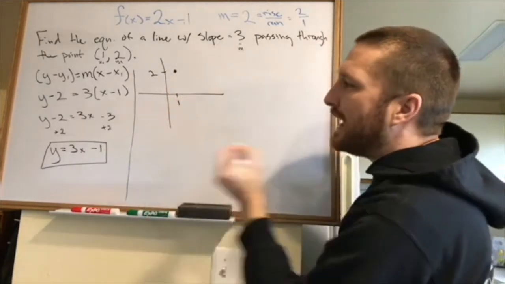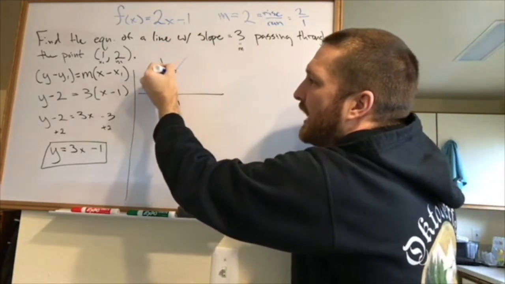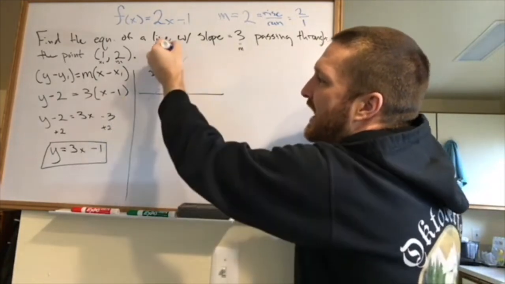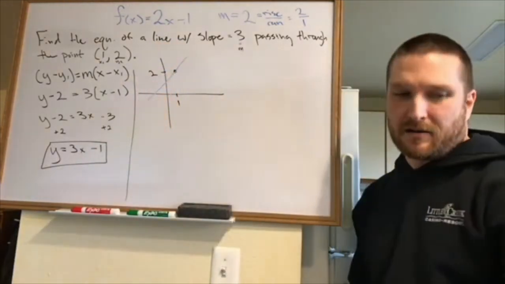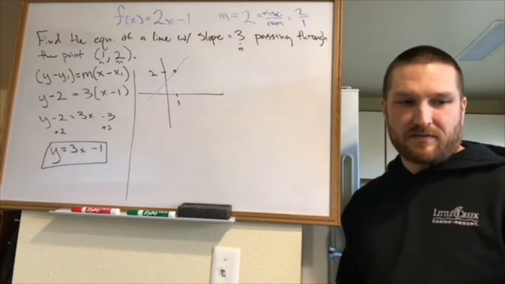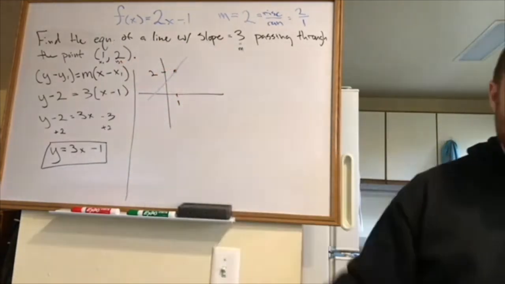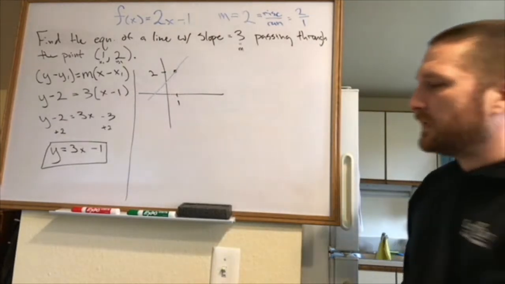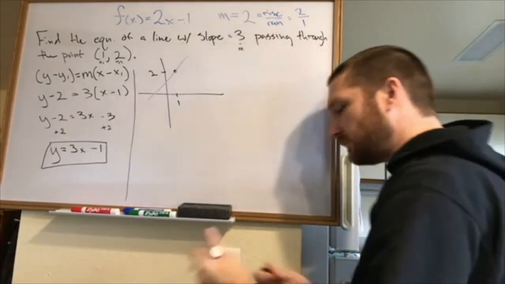Now at this point, I'm not actually trying to solve it. I'm just getting an idea. So I don't know if it actually does something like that, or if it's steeper, maybe it comes through like that. It does not matter, because I just want an equation, right? The idea is find the equation of the line. So that's all I'm going to do. All right, so part 1 done.